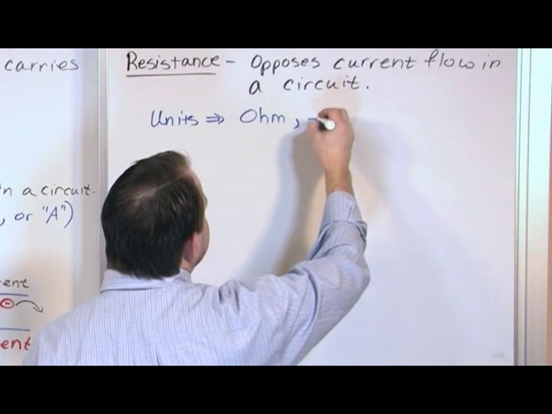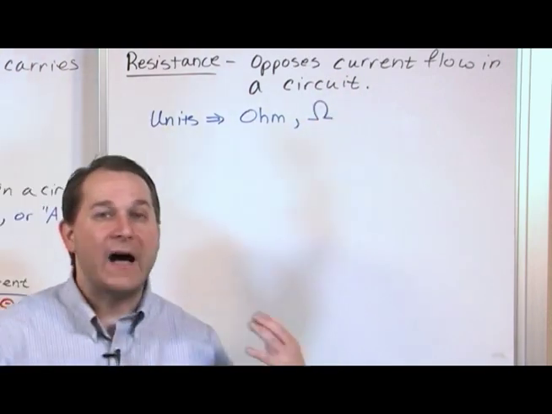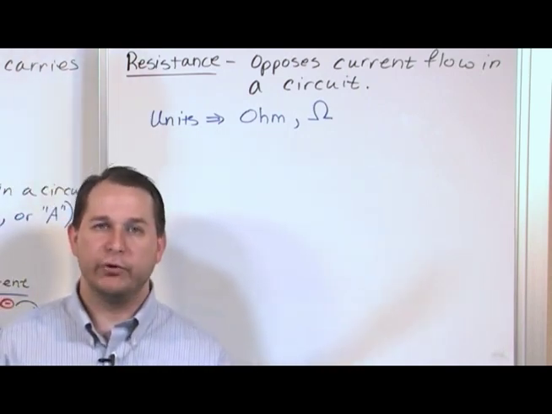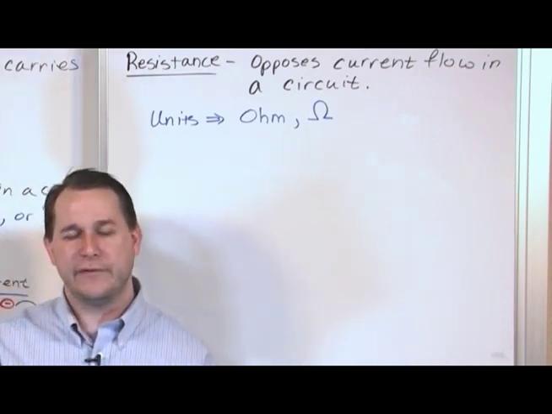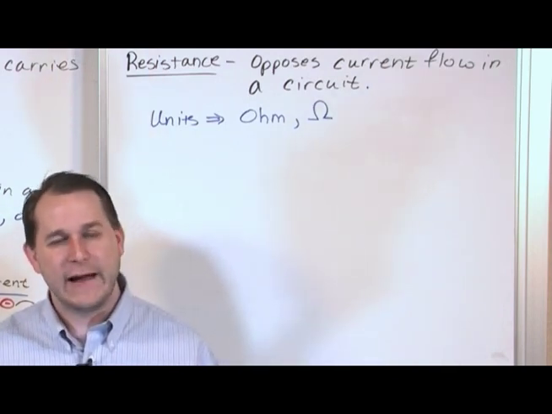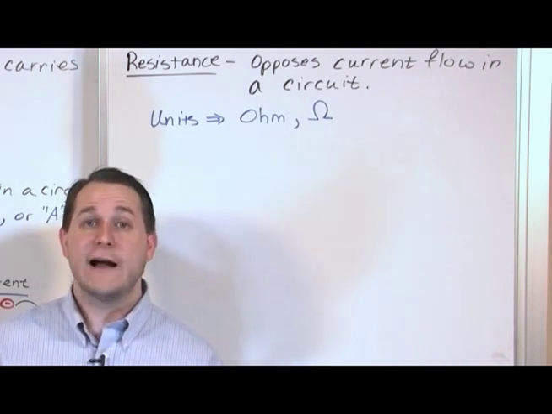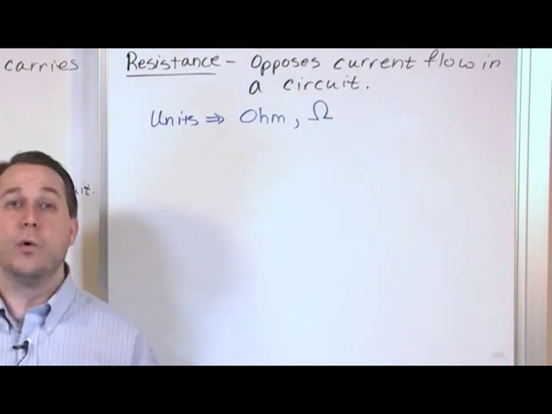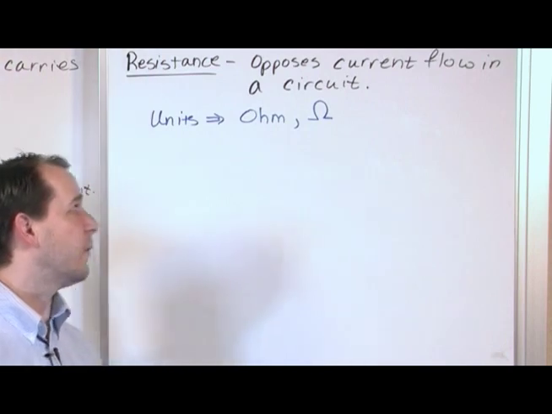You always use this omega, this capital omega. And so when you have a 5 ohm resistor, it has more resistance than a 1 ohm resistor. A resistor, we'll talk about in the next section, is actually a circuit component whose job is to resist current flow. Seems weird why you would ever need that. We'll get to the reasons why later, but that little guy is going to try to stop the current from flowing up to a certain point. And so the higher the value, the more it's trying to resist the current flow, right? Just like the little examples that we were given before.